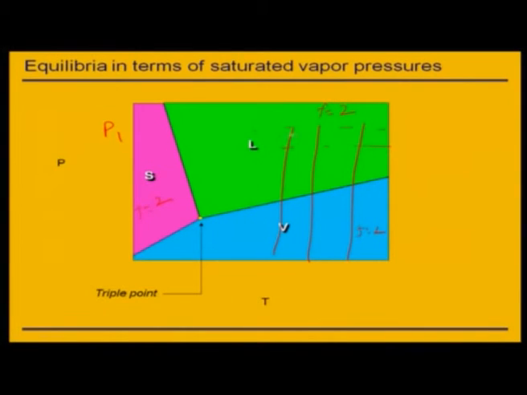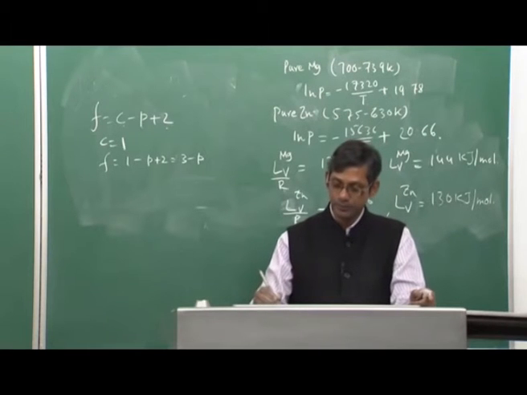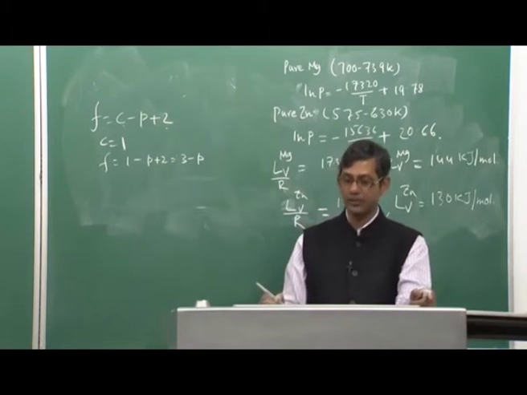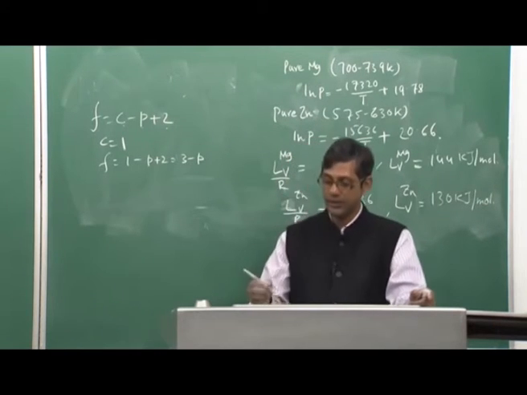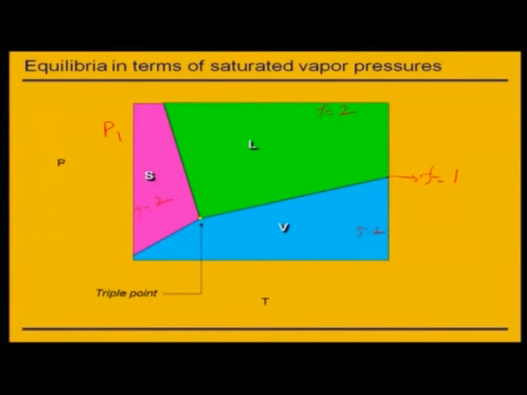Now this is not the case when you do it on the line. On these lines, this line or this line or this line, two phases are present: liquid and solid, solid and vapor, or vapor and liquid. If two phases are present, suppose on this line, P is equal to 2, so F will be equal to 1, because 3 minus 2 is equal to 1. So what is the meaning of that?